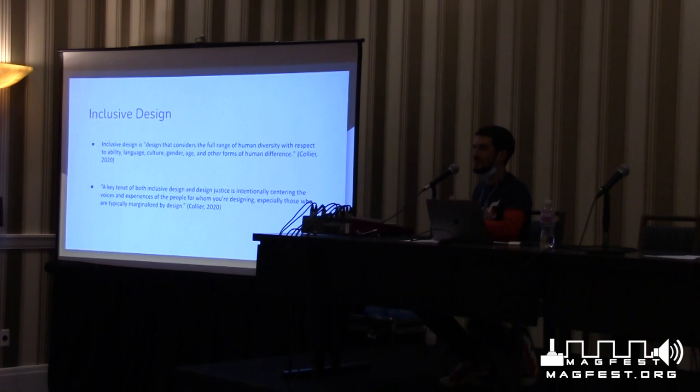So moving on to the meat of this, I'm going to talk now about inclusive design. Inclusive design is basically accessibility, universal design, and inclusive design is what sits on the top of that mountain. That is like the shining goal that hopefully everyone can reach for and achieve when designing something. Basically, it's a design process that considers the full range of human diversity and experience with regards to ability, language, culture, gender, age, and any other way, shape, or form that humans may differentiate themselves between one another.